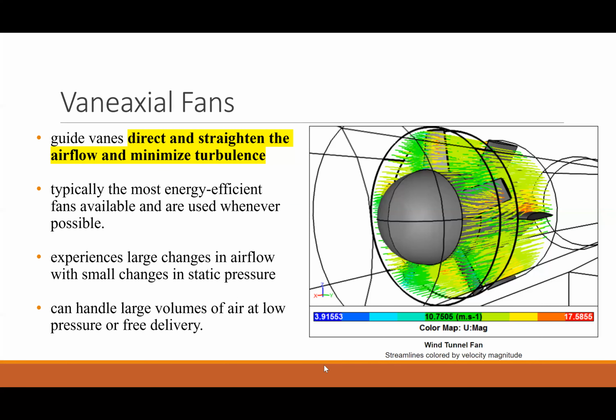They are usually run at low speeds and moderate temperatures and also experience large changes in airflow with small changes in static pressure, and can handle large volumes of air at low pressure or free delivery, which is the condition of maximum kinetic energy. The following clip further depicts the effects the guide vanes have on the fan's efficiency.